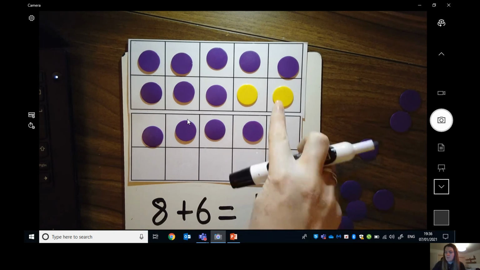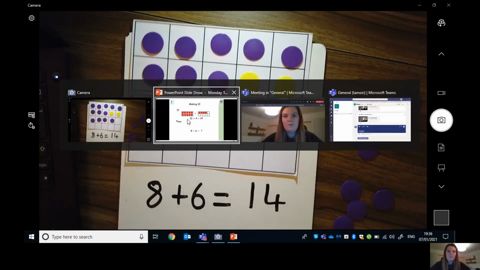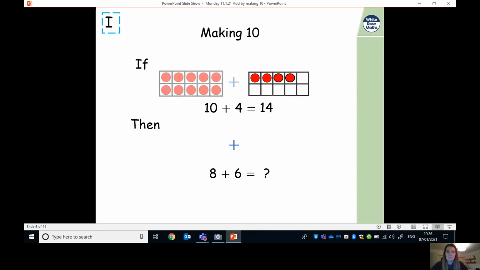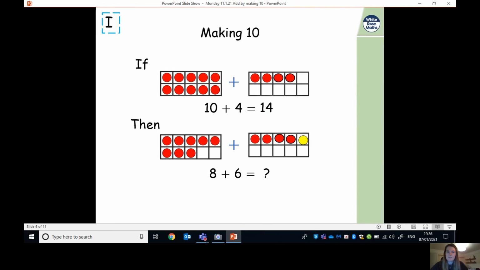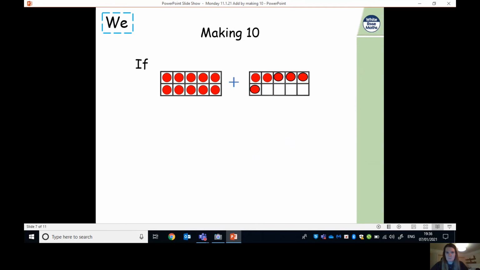We made 10 by adding 2 that time. Fantastic. So 8 plus 6 equals 14 because we moved 1, 2 to get our answer. Great! Let's see if you can help me with this one.